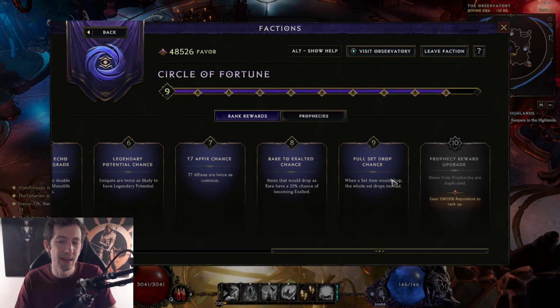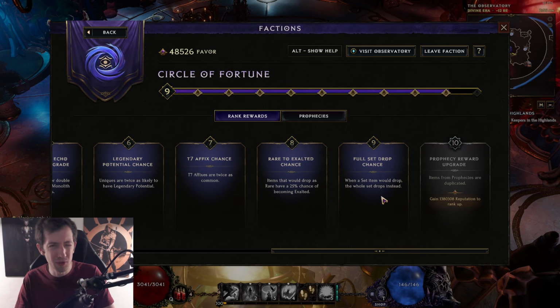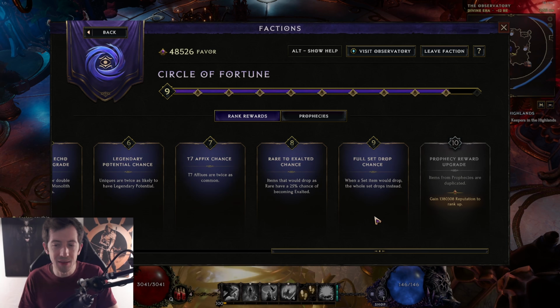There's also this rank 9 reward where you have a full set drop, which is kind of bad. I'm not sure if any build actually runs any sets. I think sets in general just seem underpowered in this game. But maybe in the future that's going to be really valuable, or maybe for certain builds, I don't know. For me, this rank 9 reward was kind of whatever.